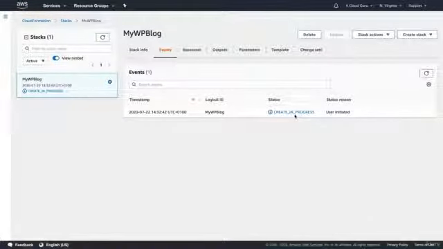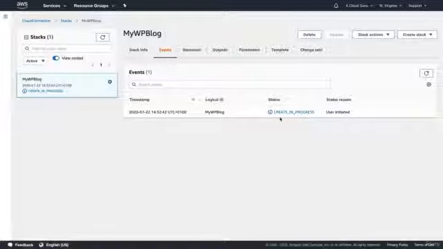One thing I'm going to warn you right now is that this particular CloudFormation template is out of date. It's using an old version of PHP, so when you actually go in and launch this, you won't be able to see a WordPress site. Amazon just needs to go in and update their CloudFormation template. I don't control their CloudFormation template, so I can't do it myself. So this won't actually work per se, as in you get a WordPress blog site, but you will see an error message from your EC2 instance just saying you don't have the latest version of PHP installed, and hopefully somebody in the CloudFormation team at AWS will go ahead and fix this template so it will work in the future.